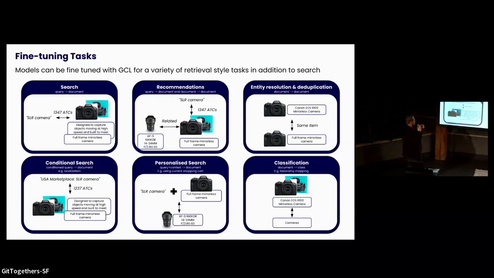We can also do things like conditional search. I think this one is really underexplored, but if you've used any of the E5 models, you're probably familiar with this sort of syntax where you can just give a prefix, and at training time, you can actually learn different subdomains as part of training. So one way this could be relevant is in a given marketplace. Let's say we have a marketplace that operates out of Miami and a marketplace that operates out of London. When I search for winter jacket, I mean two very different things. And the model can actually learn that during training. This can also be used for things like specifying that something is for a query or specifying seasonality. All of that can be encoded into the prefix.